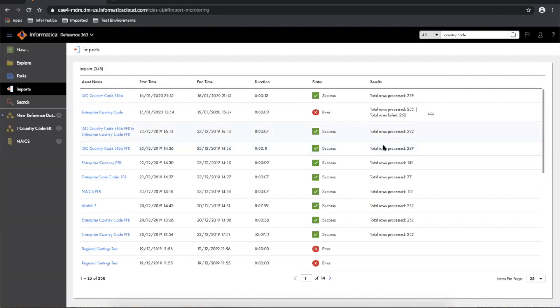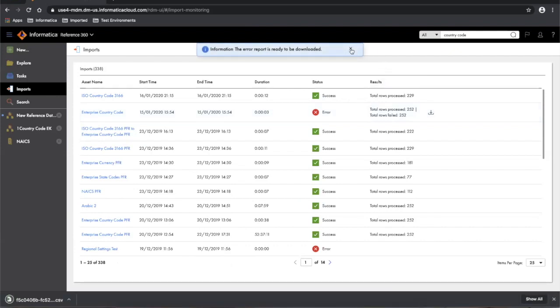In case of an error during import, you can also download a spreadsheet that states what the error is. This is true for imports that happen both through the UI and through the API. We can take a look at the result of error imports later when we talk specifically about imports.